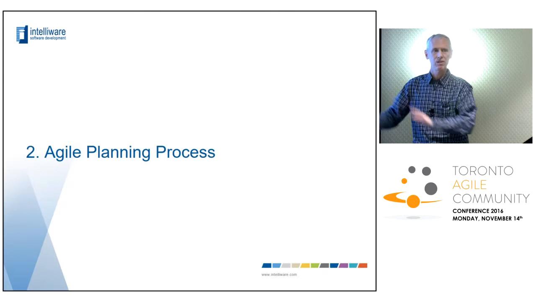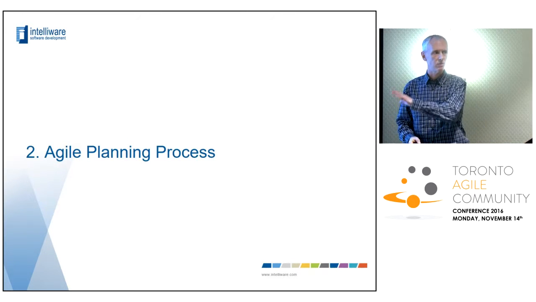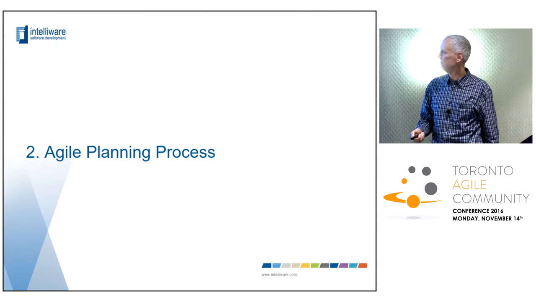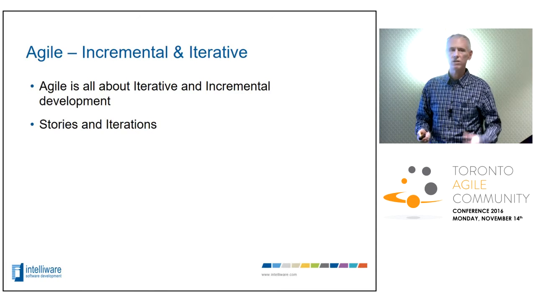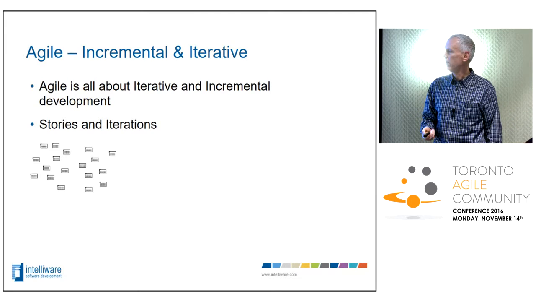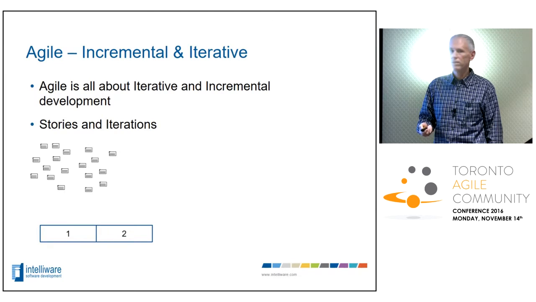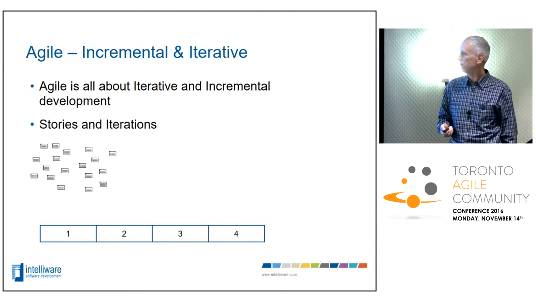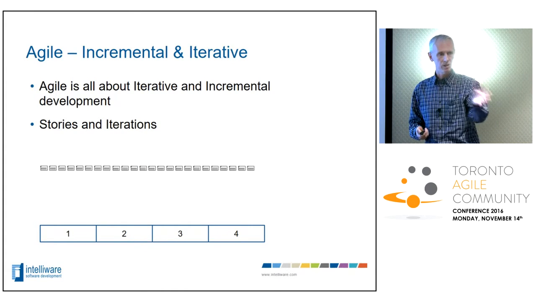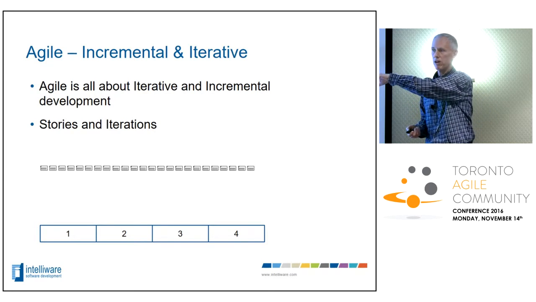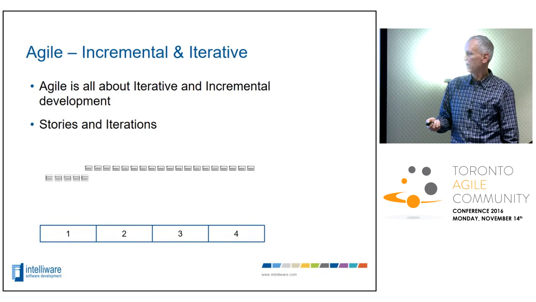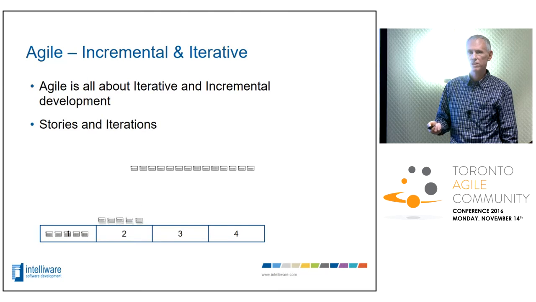There's a lot more to it than that, but for the purposes of my message here today, that's probably all you need to know. Next is just Agile Planning 101. I'm just going to quickly skip through this. So of course, Agile is all about iterative, incremental, sprints, stories, right? You have a bunch of stories. You have a bunch of planned out iterations or sprints that you're going to work with, right? Usually they're all the same length. If you organize your backlog, your stories, your increments of functionality into a prioritized list, then Agile is all about pulling stories off of that list or your backlog in priority order and building them on a sprint by sprint basis.